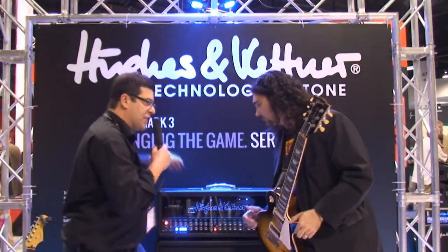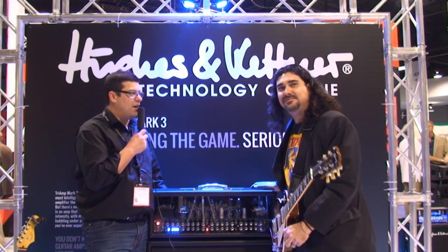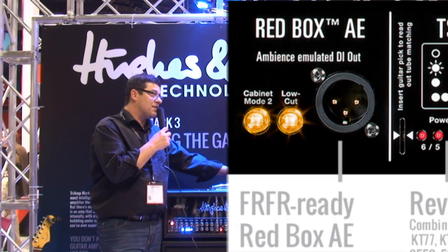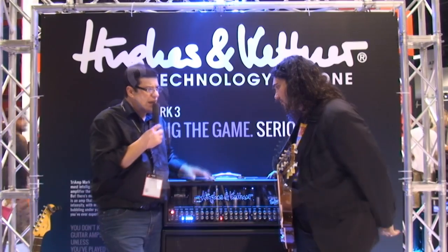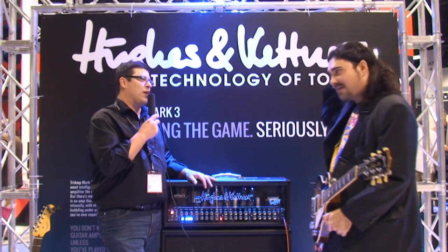So also some new features. We have a dimmer knob, so you can actually turn the lights off if you wish. But we have our acoustically enhanced red box, which is the best red box ever of any on any amp or any generation. And a great noise gate if you're in a noisy room or your wireless unit's picking up RF from the aircraft control tower.